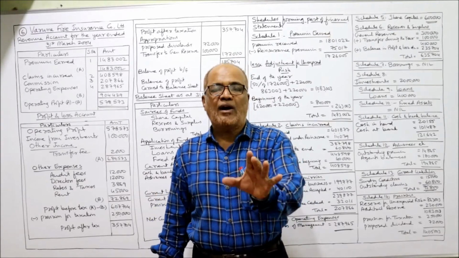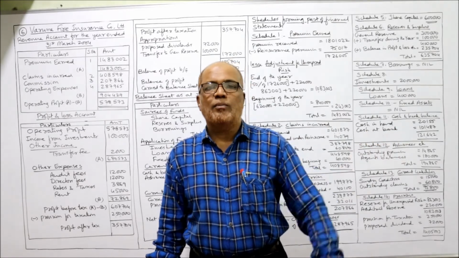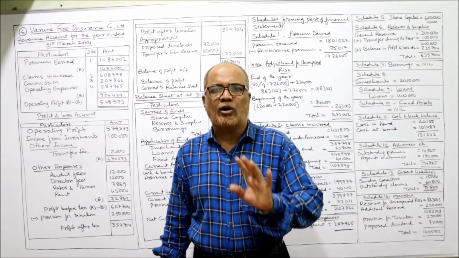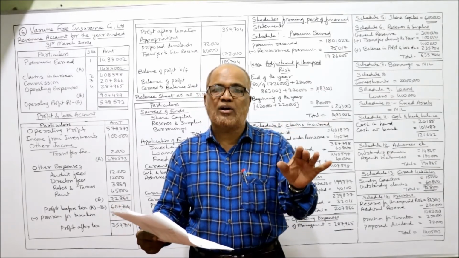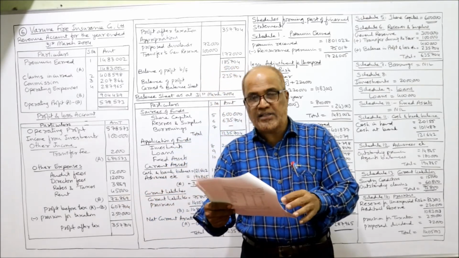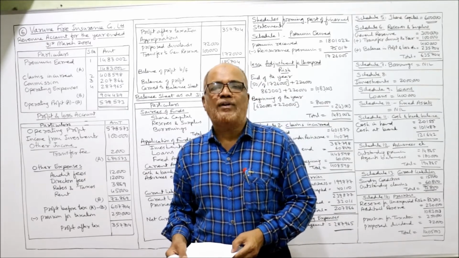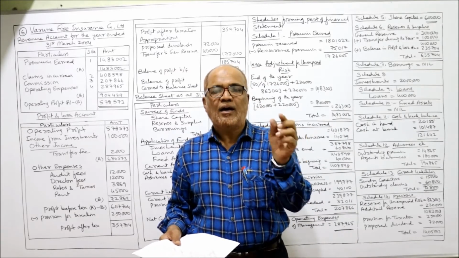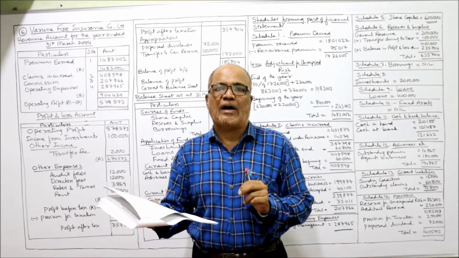First time, we have to make the profit and loss account also. In the previous 5 problems we have completed, we prepared only the revenue account and balance sheet. But here we have to make the revenue account, profit and loss account and balance sheet. So that is the new point. See carefully, it's a lengthy problem. Fire fund. The meaning of fire fund is reserve for unexpired risk. That is called fire fund.